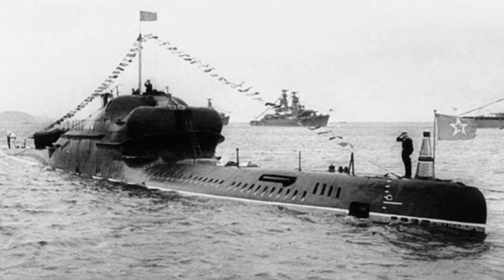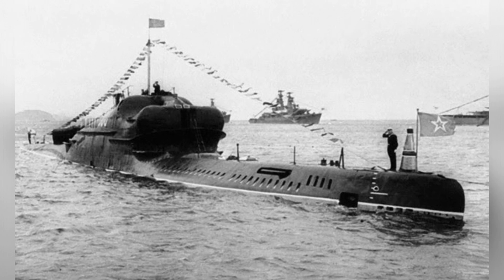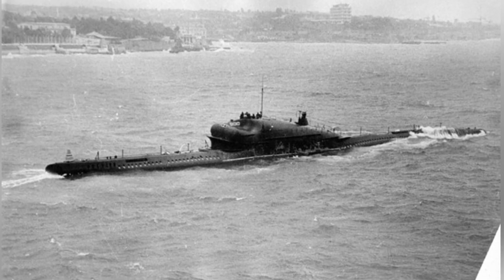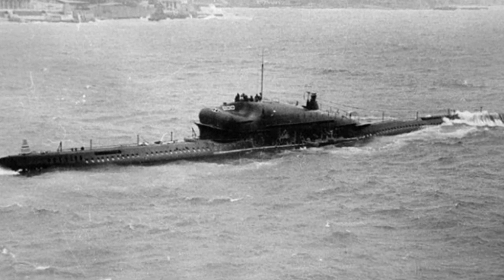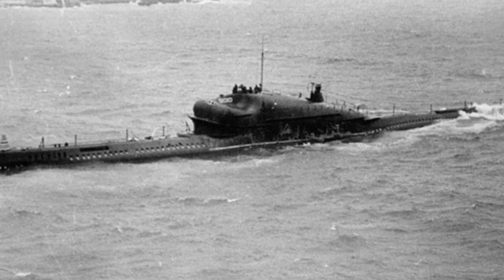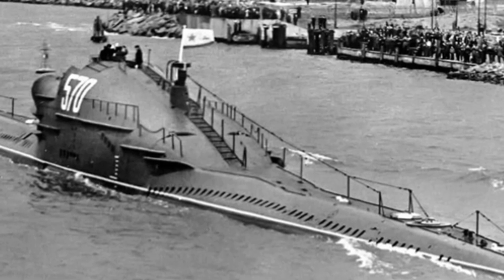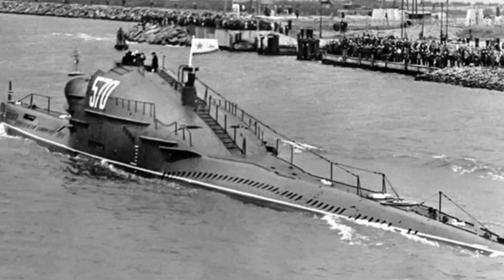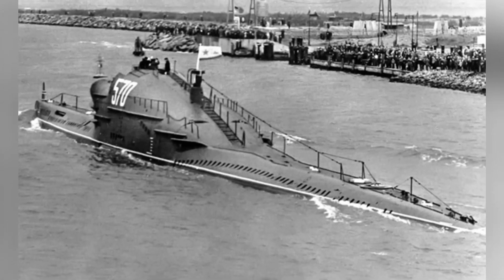In the 1950s, the Soviet Union conducted a large number of submarine-launched missile tests, and the 665 project was one of the earlier technological achievements, on which one can clearly see the shadow of technological change. The 665 project is a submarine modified based on the W-class conventional submarine, which incorporates the technology of the German Walther-class submarine from World War II in its design — a technologically mature and reliable submarine suitable for modification and testing.